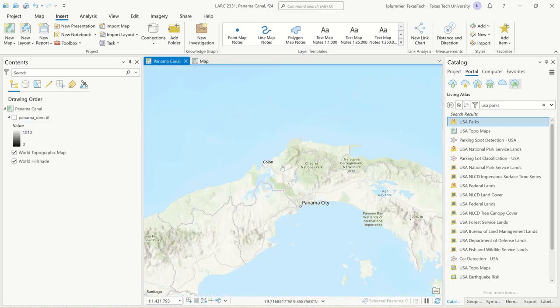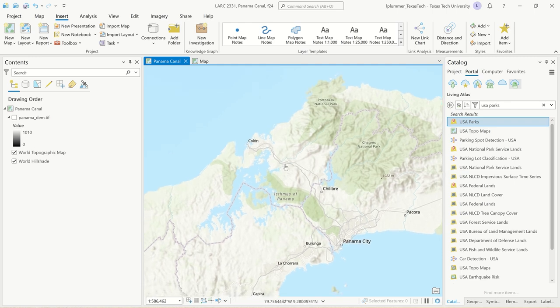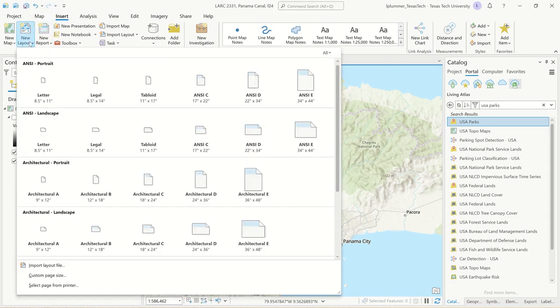Now, I'm in a situation where I have done some research, and I've been looking for some kind of boundary, and I think a lot of us might have this same issue, but it's not really an issue at all, because what we're going to do now is go up to this insert tab and choose a new layout, and we're going to stick to about the 14 by 20 range, okay? 16 by 18, I think, is what my friend recommended, who did this in architecture.